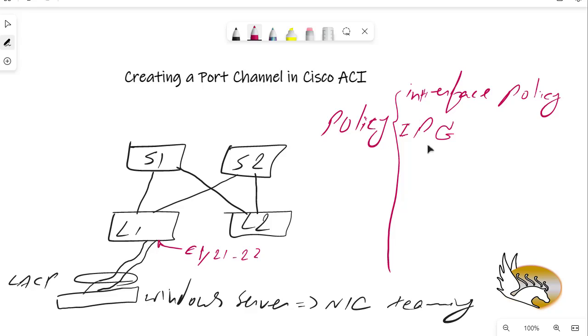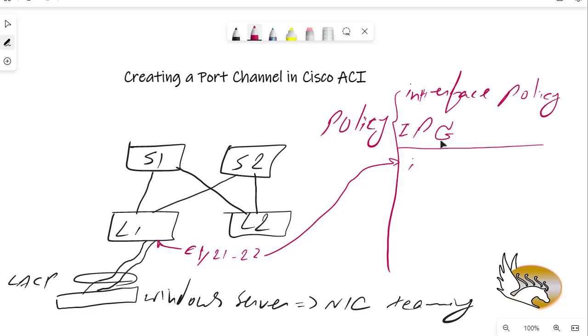Okay, after I have created this IPG, the interface policy group, this is one part. I need to create a set of interfaces, and of course here I need to have these two interfaces in one interface group. So interface grouping is going to be something like an interface profile. We call it an interface profile instead of interface group, but you know that in an interface profile what I have is a bunch of interfaces.